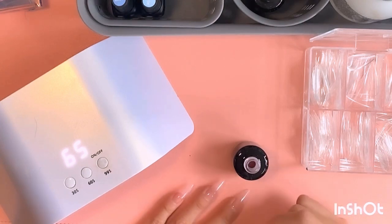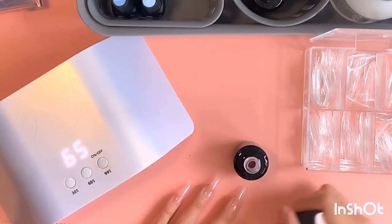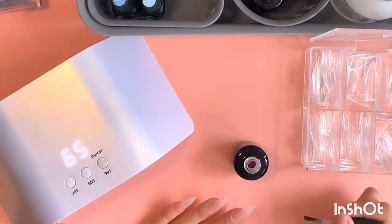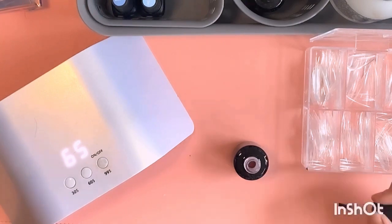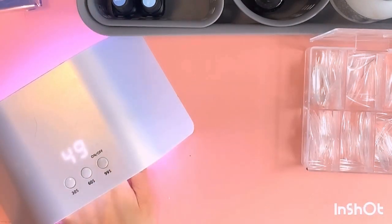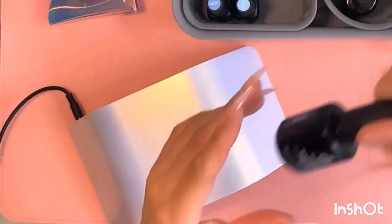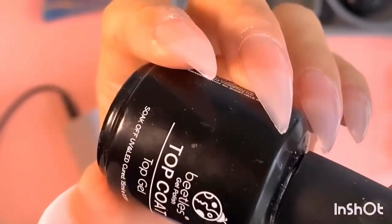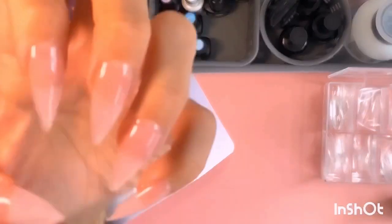So after you stick on all your nails, you want to apply the color. You just have to cure in between each layer. Soak off gel polish tends to be a lot runnier than regular polish, so you want to do thin, even layers and cure them in between each other. After you finish with the last color layer and curing it, you want to finish with a top clear coat. And this is the final result after the clear coat.